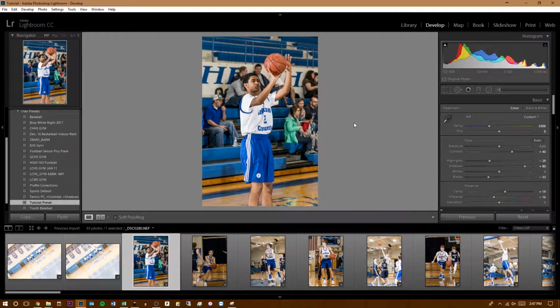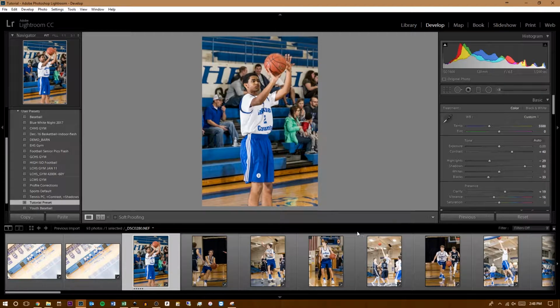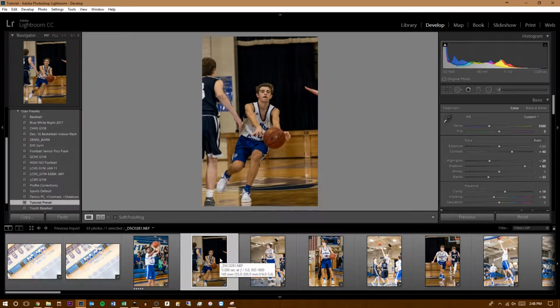When you like an image, you can also press the numbers 1 through 5 on your keyboard to rate the image. I like culling this way, and basically culling is just selecting the images that you want for your final export. If there are images that you don't like, then you don't have to do anything, because what we can do later is we can go here to Filters, we can select Rated, and all the images that we like that have a rating on them will be selected. Then we can export from there. It makes things a lot simpler in the end. So this one I like right here, so we're going to press 5.